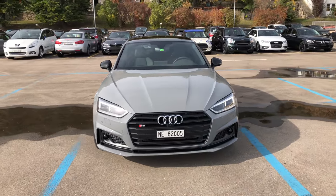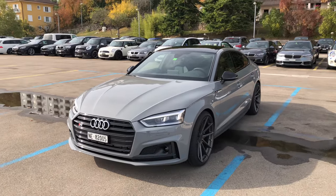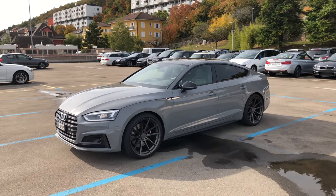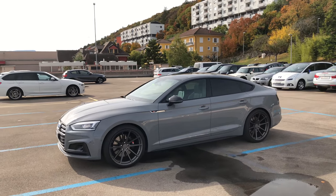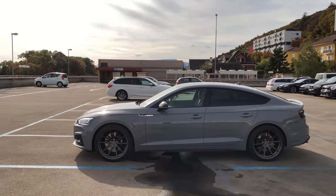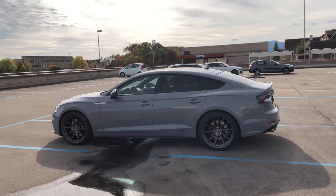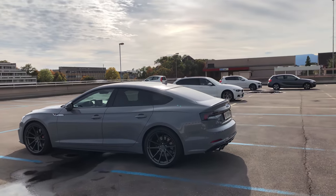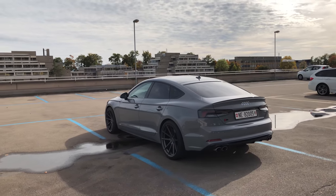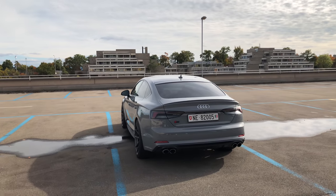There you go. That was a movie done with the brand new iPhone 8 Plus in 4K 60 frames per second. I think the quality is just amazing. If you have an iPhone 7 Plus and you want to upgrade, or you are questioning yourself whether you want to upgrade to the 8 or not, it depends. If you're into video and photography, you probably should. Otherwise, I don't know, it's questionable.